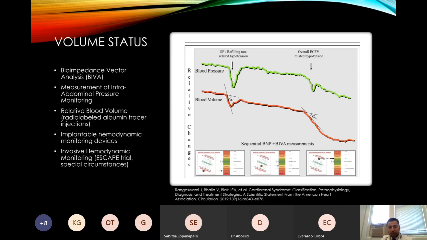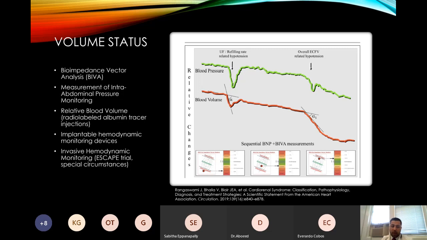The other thing we can do is intra-abdominal pressure monitoring. It's a simple bedside, non-invasive measurement. It can be obtained by a urinary bladder catheter connected to a transducer. In advanced heart failure, these patients have inefficient natriuresis with progressive volume overload. So it may lead to a state of systemic congestion with increased intra-abdominal pressure, especially if the capacitance function of the splanchnic vasculature is insufficient.